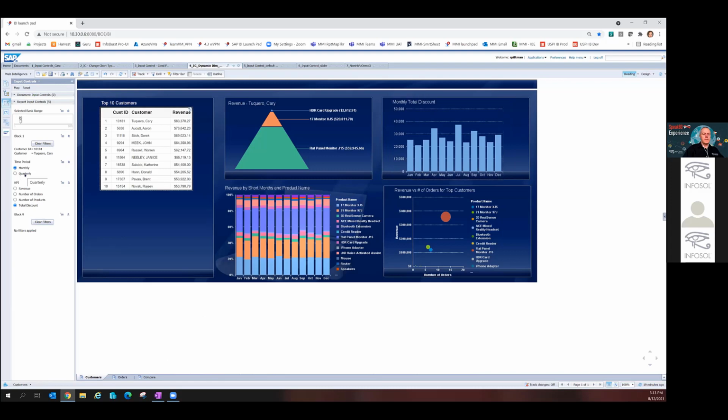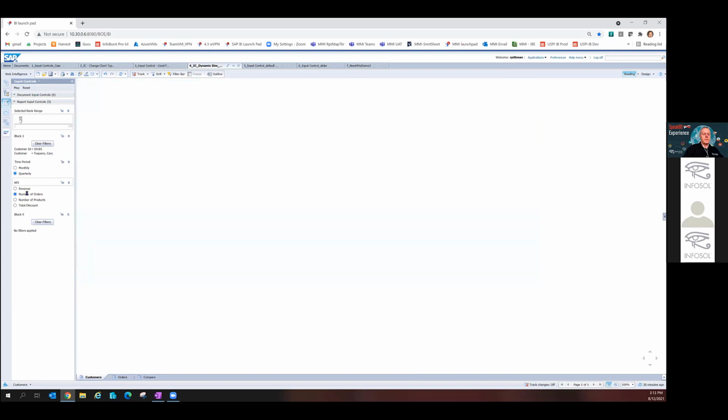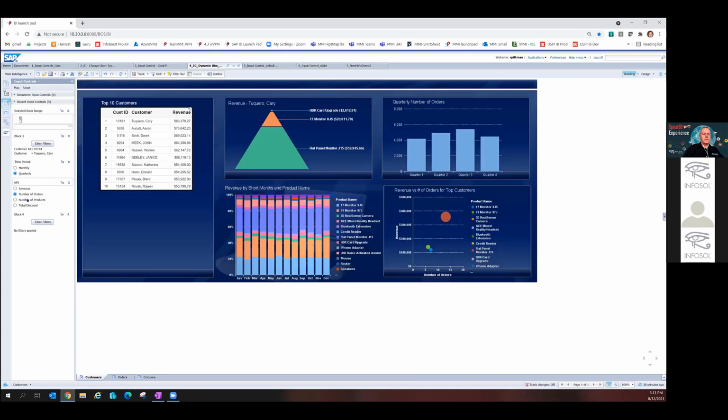And I created a dynamic dimension to display either by months or by quarter. So it toggles there. And then also to dynamically select a different KPI. So currently it's showing total discount, but I could switch easily to revenue or number of orders or number of products.